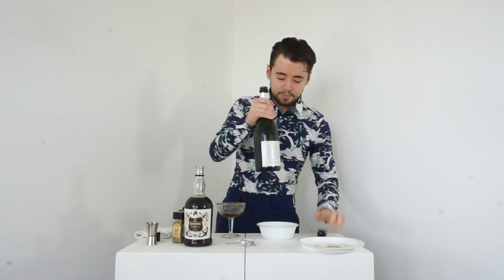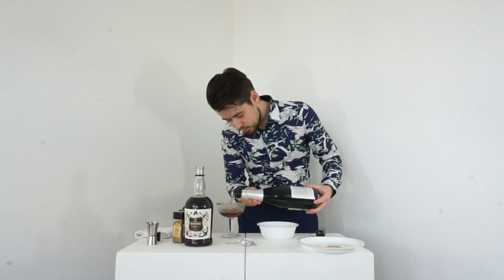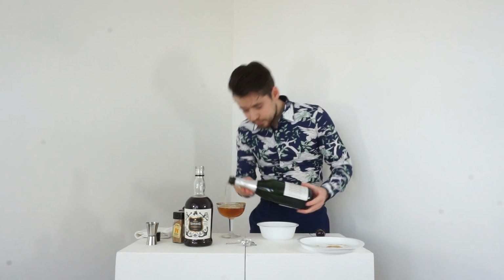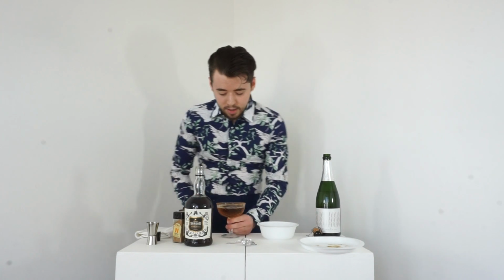Lovely. Now you just want to top up here with your sparkling wine. Brilliant. And that is how you make a spiced sea dog cocktail.